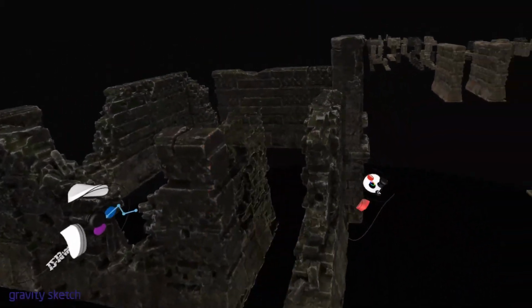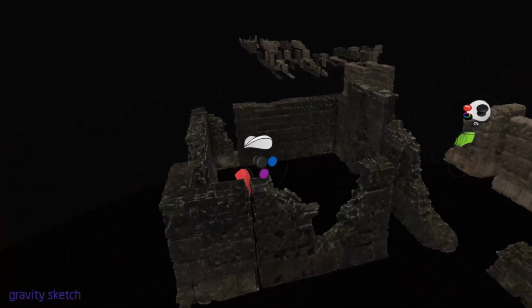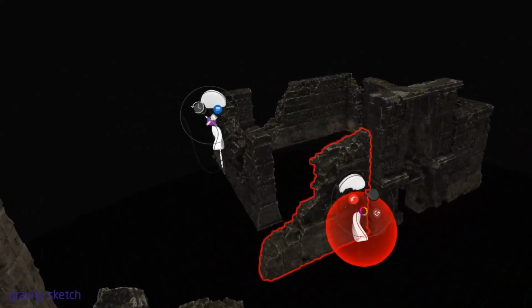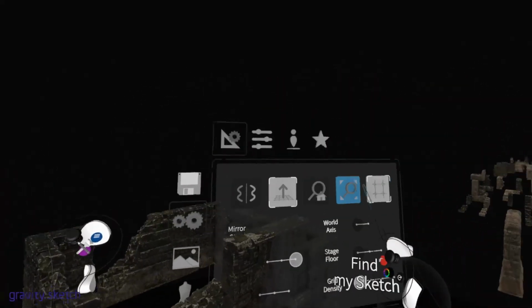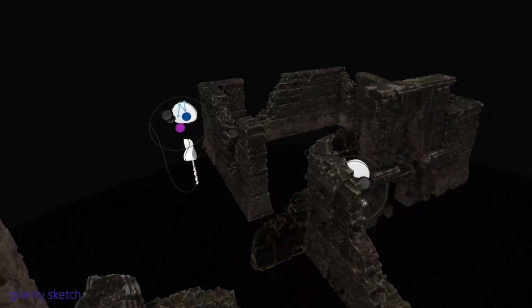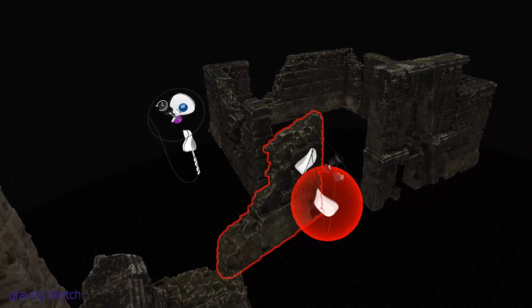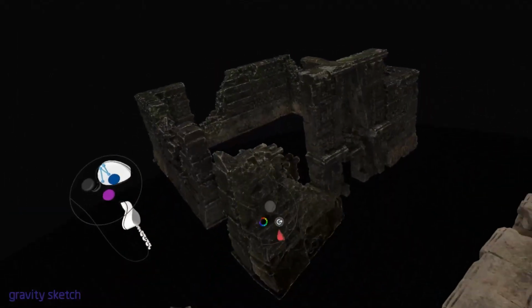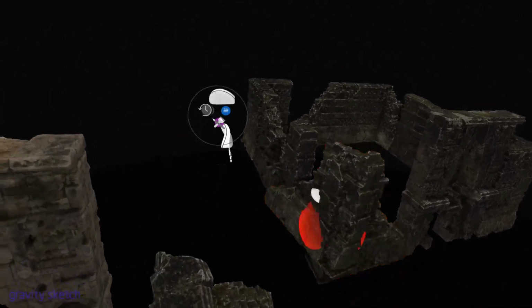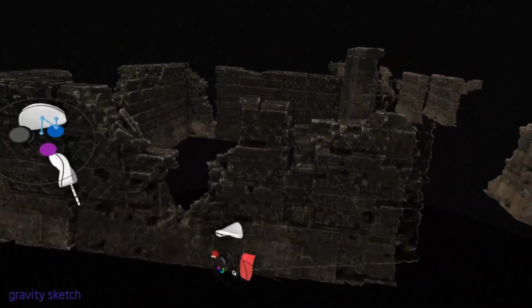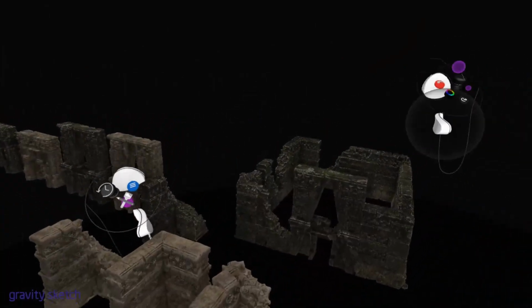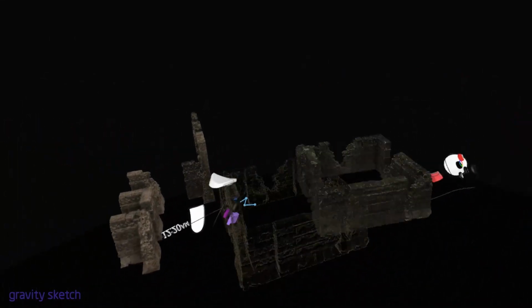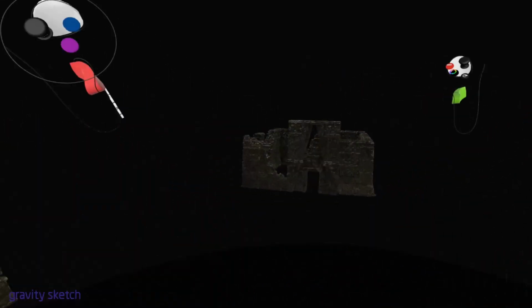Okay, last few things here and there. Maybe let's keep this piece. This way. Okay. So we have this little building thing.